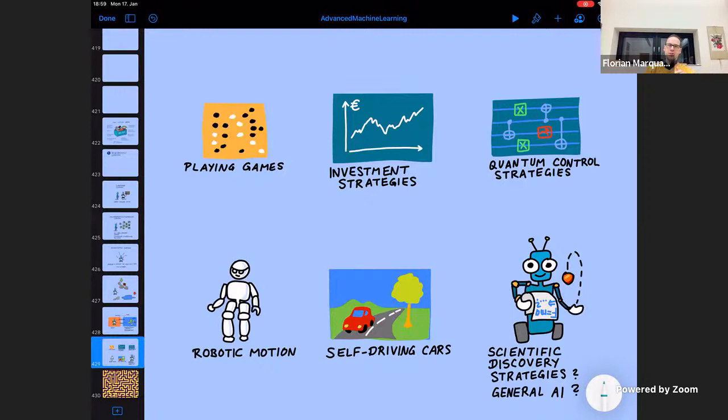You want to invest in the stock market. Maybe you have a certain amount of money available, and at the end of a certain time frame, you want to have obtained the maximum amount of financial reward. So it's very clear cut what the goal is and what you can do. You can invest or divest yourself of some stocks and so on.